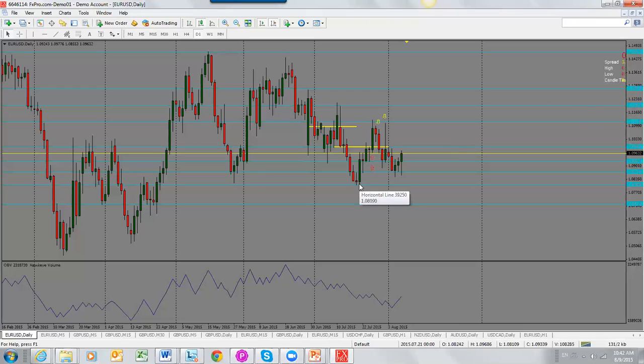So you have to be mindful of the levels that you're working with. We see how strong a reaction we had off of this level last time, a reaction of 620 pips, which tells me I would expect some buyers or buy orders to be sitting down here. So I would expect a reaction off of this level. So we take our daily candle and we put it into a greater context, a bigger context of what the market is doing and the levels that we are working with.